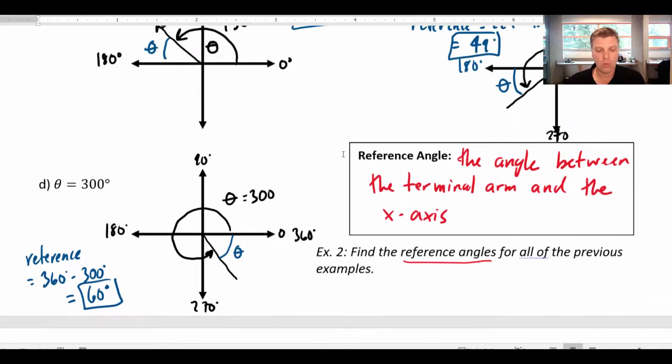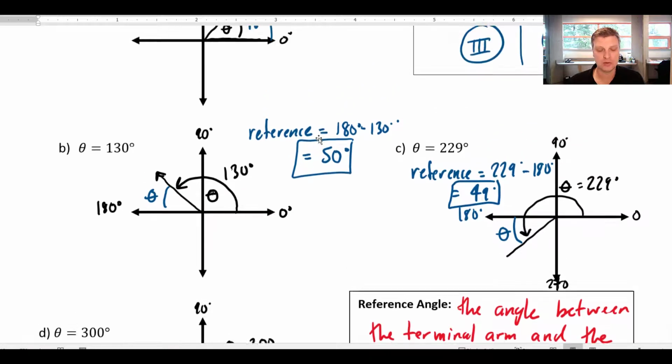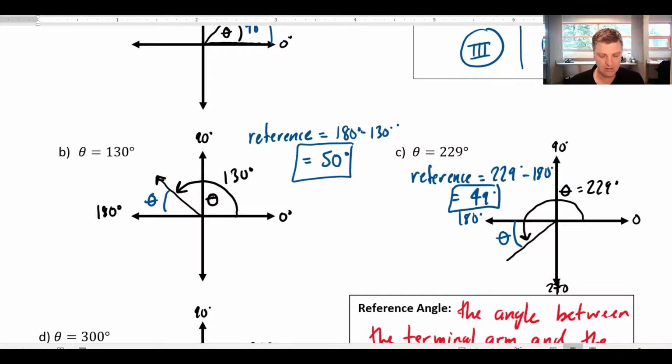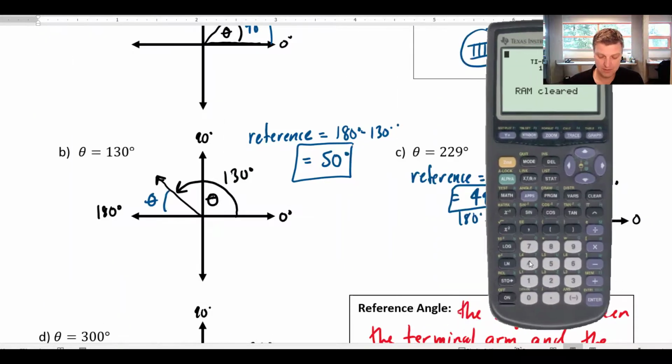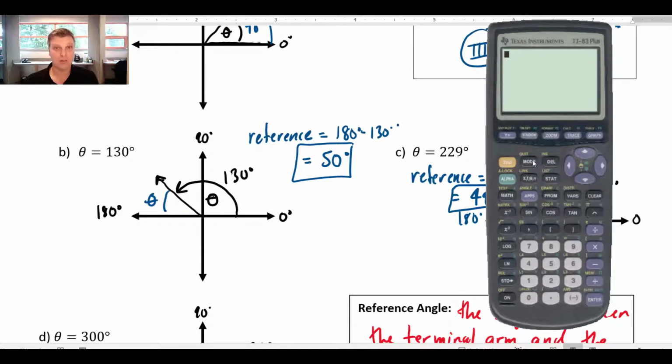Okay, so why does this matter? Why is the reference angle useful? Well, we'll get into it more a little bit later, but I want to show you why we want to find these things. So let's go back to the trig and talk about taking the sine. I'm going to take the sine of this angle here, 130 degrees. So the sine of 130 degrees equals 0.766 and so on. Okay, neat. What happens if I take the sine of that reference angle? My reference angle was 50 degrees. So the sine of 50 degrees is, well, it turns out it's the exact same thing.